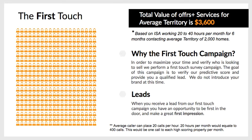And again, this is a long-term investment. This is something that you're going to have to do all the time as long as you're doing real estate in that territory. You're going to want a smart farm, have access to smart data, and constantly scan the neighborhood month to month, looking for those opportunities to list their home. And you have competition doing that right now. And without our smart data and without our smart services, you might fall behind and lose that opportunity.